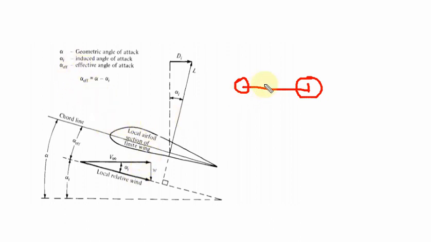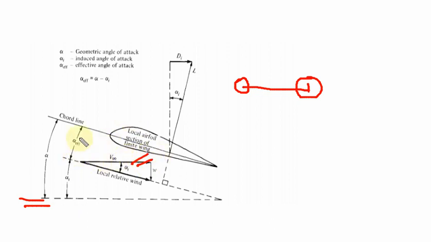Because of the wing tip vortices we face another problem. These wing tip vortices change the velocity around the aircraft, which is called downwash. For example, this slide explains the difference between the geometric angle of attack, the induced angle of attack, and the effective angle of attack because of the downwash effect. Because of the wing tip vortices, velocity is induced over the nearby surrounding areas. In this case, this is my free stream line, and initially this line and these lines are parallel. This is for my free stream line, for this particular case.